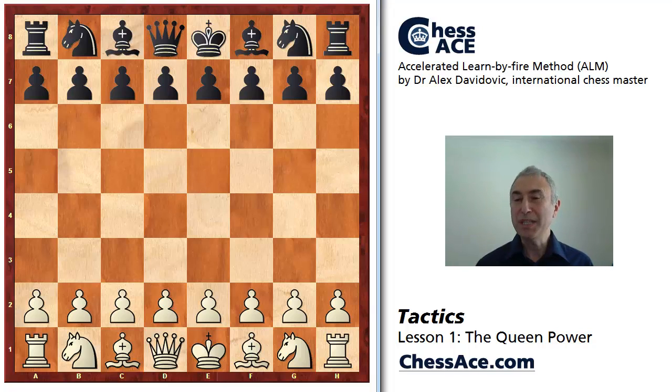A well-known piece of chess wisdom is that you shouldn't bring your queen into the game too early, because queen is such a valuable piece and your opponent can save time, important development time, by attacking your queen. And yet there are plenty of exceptions to this rule.